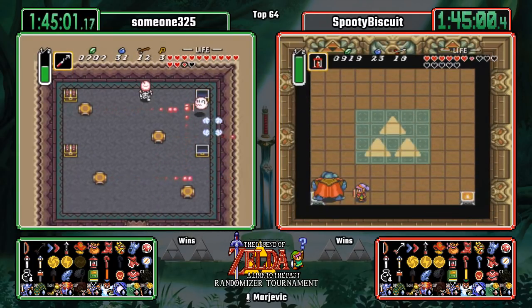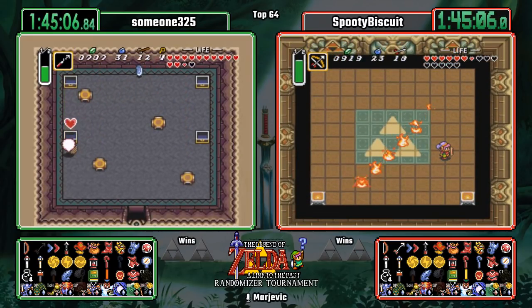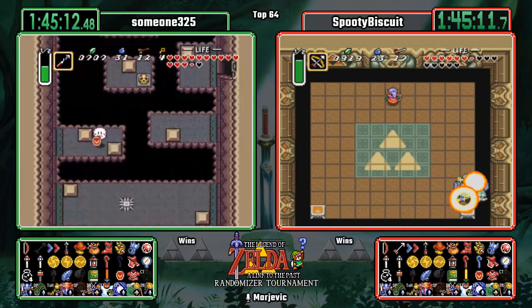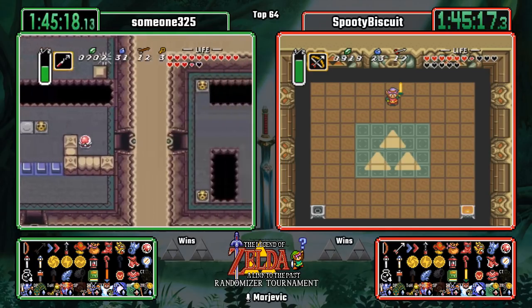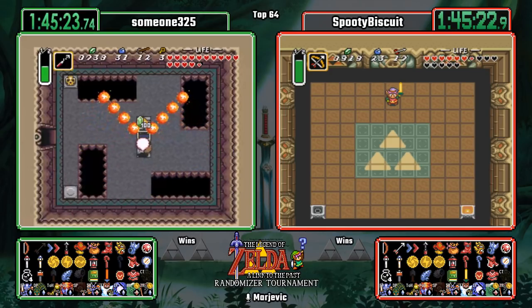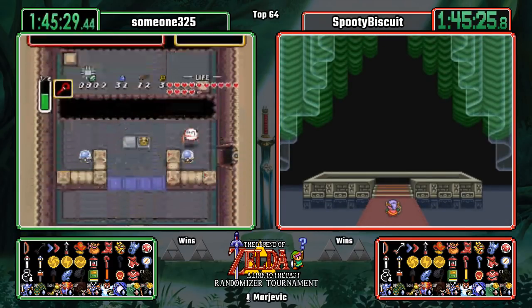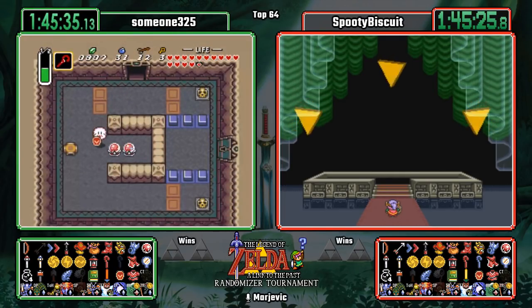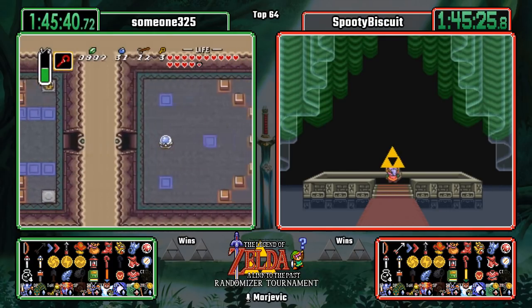Well, what a way to finish the seed, as SpootyBiscuit will take home this match. With a 4th and final hit with the recently acquired silver arrows, SpootyBiscuit will take home the first match in this best of 3. Good game, well played. And he will finish with an official speed racing TV time of 1 hour 45 minutes 27 seconds.